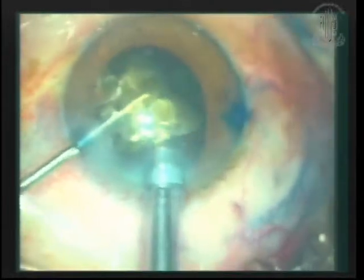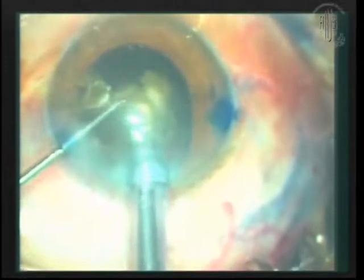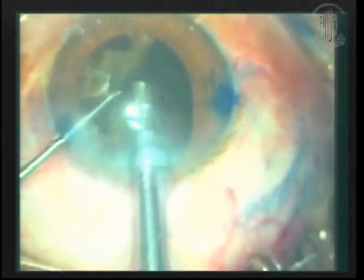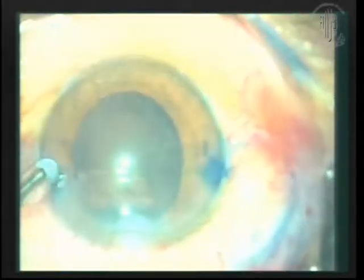It's turned white, milky white. I had very little choice. Now that I've created the wound burn, there is no backing off. I have to complete this case anyway. So I didn't want to bail out yet. So we go ahead and complete. It's a heroic surgery, no doubt. But let's look at the wound burn. It's a fish mouth thing. It's horrible.